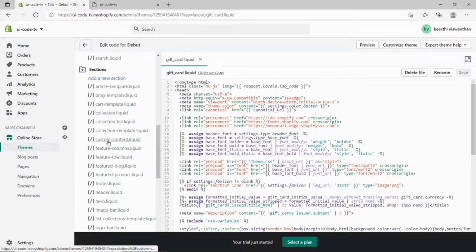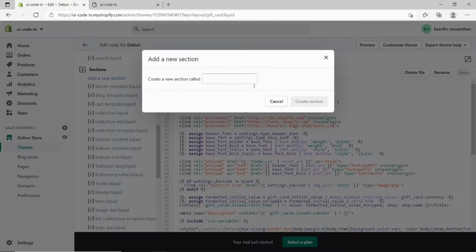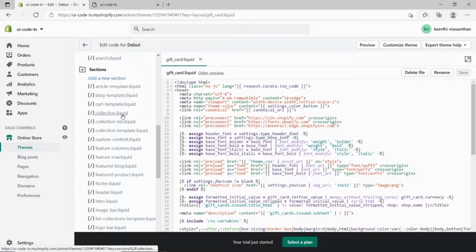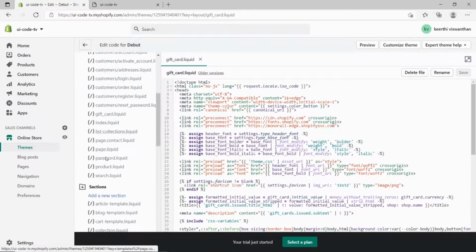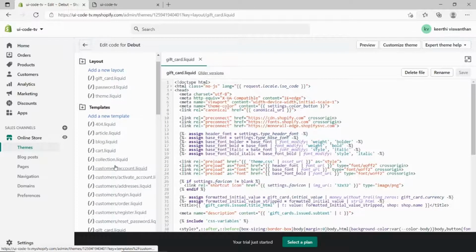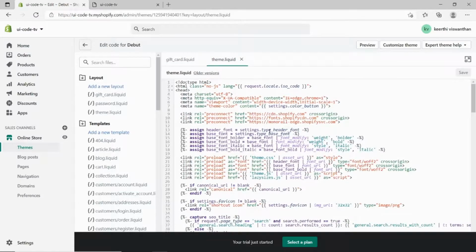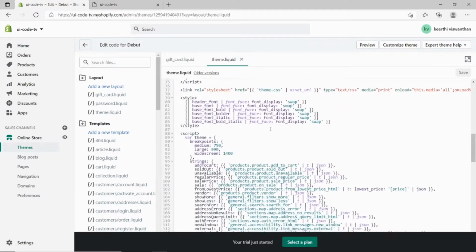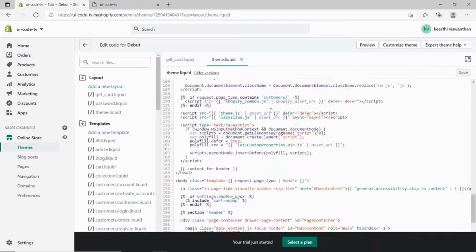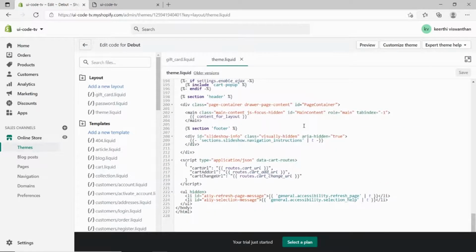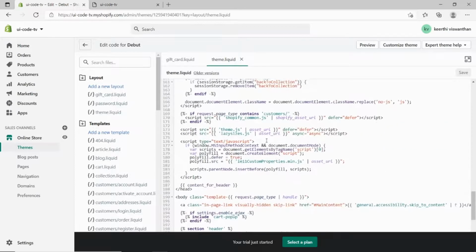If you want to add panels to appear in your page builder, then you add sections here. You click on add, create a section, and give it a name. These sections will then be implemented into a template, and then you have a layout. The liquid layout is the main template that stitches everything together. This is quite important, and it's advisable not to touch it unless you know what you're doing.